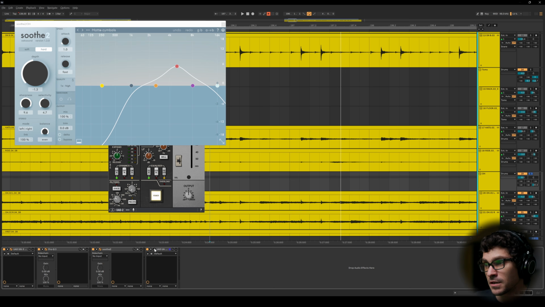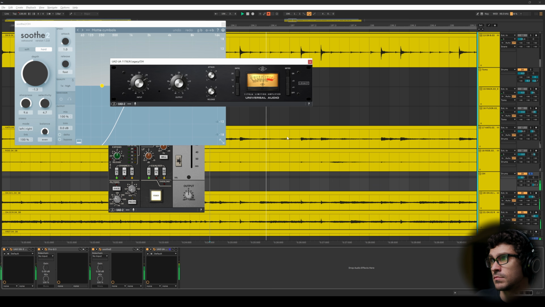And then at the end, I have my compression. I like to compress them a fair amount, but not squashing them, because then we get some issues where all of the problem frequencies come out a lot more. I like to compress it to the point where the cymbals last a bit longer and we bring the volume of the drums kind of down.